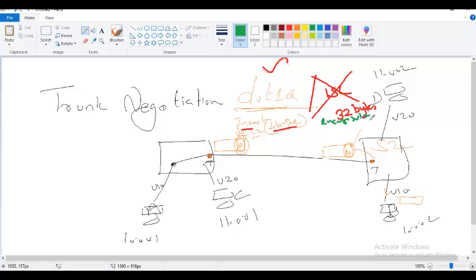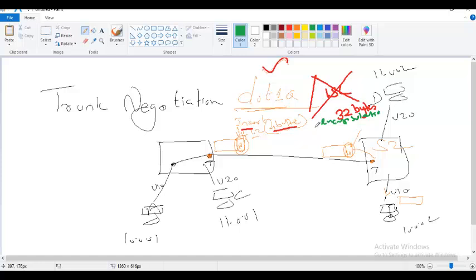What does encapsulation mean? See, in layer 2, .1Q is inserting. Whereas this one adds an additional layer of 32 bytes. Which one? ISL. 32 bytes, every packet will get overloaded just to provide 16-bit information, the VLAN ID.